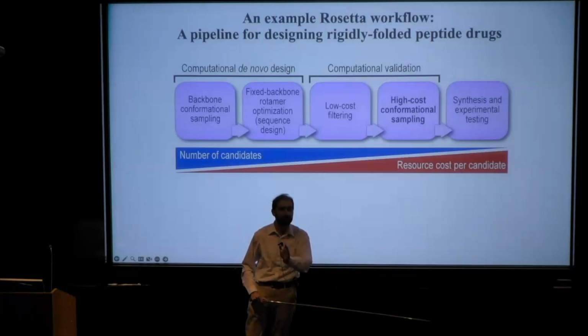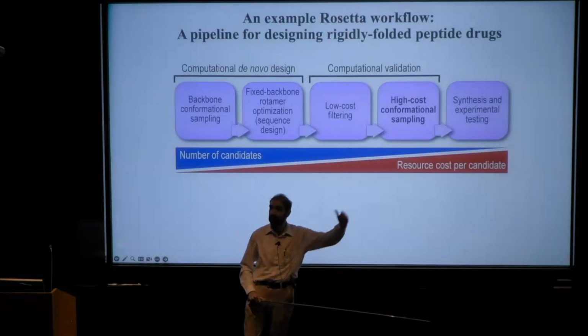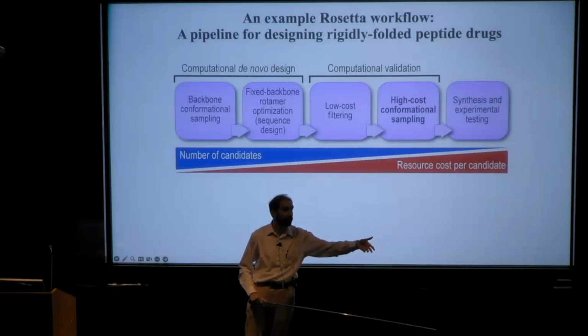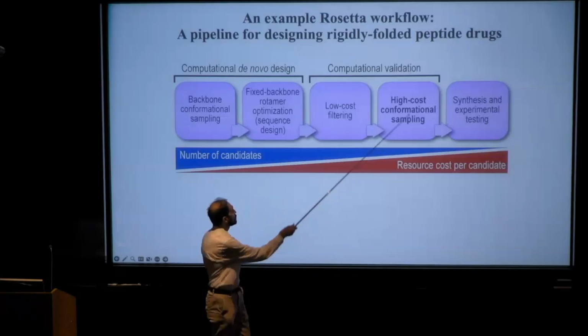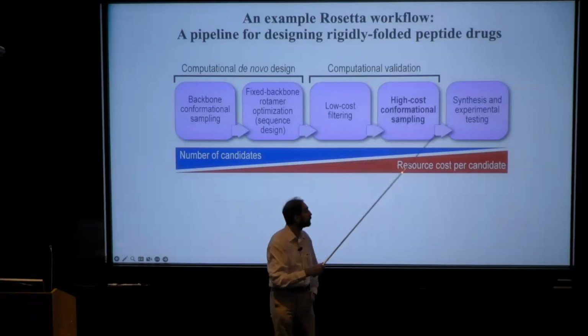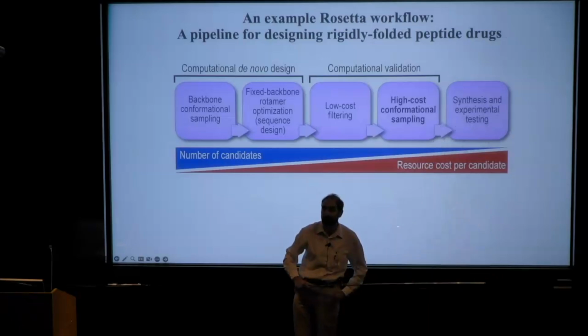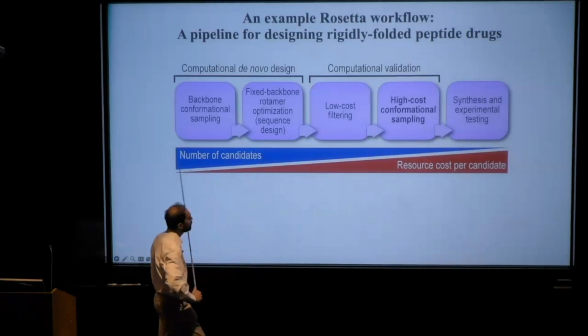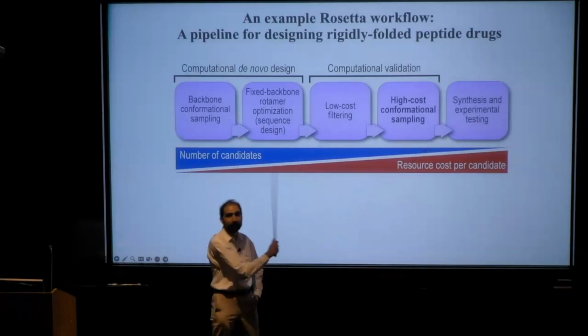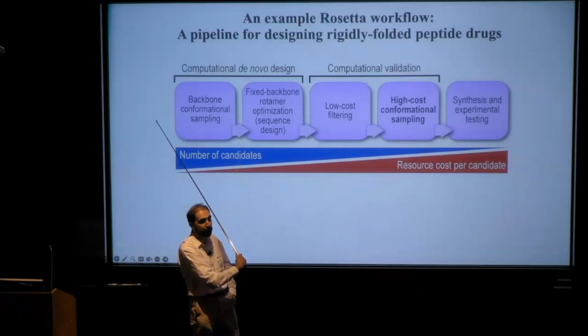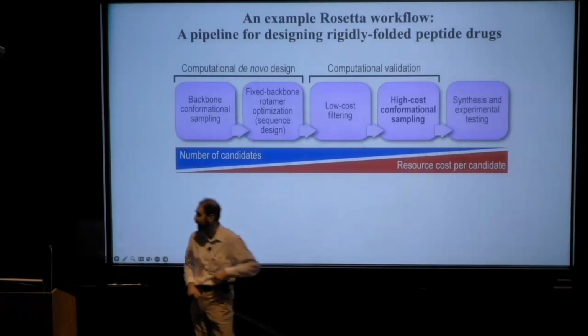Now we fix the sequence, and we start saying, all right, we've got a candidate sequence. Does this actually have the properties that I want it to have? Does it actually rigidly fold into the binding competent conformation? And this allows us to rank the remaining designs, and we pick the top ones for synthesis and experimental evaluation. And you can see as you're going through this process, you're going from many candidates to few candidates, and you're going from very little computational expense per candidate to very high computational expense per candidate.